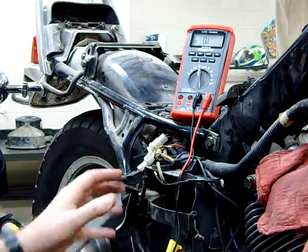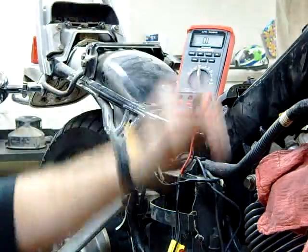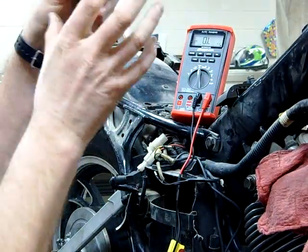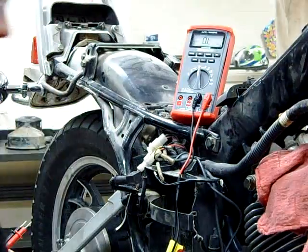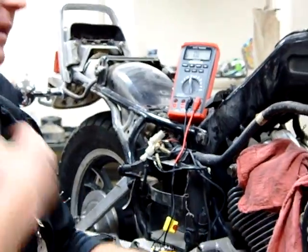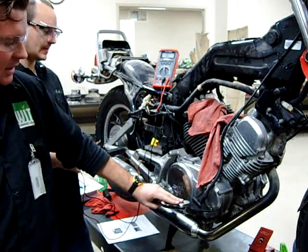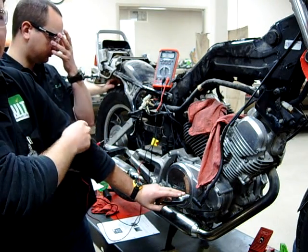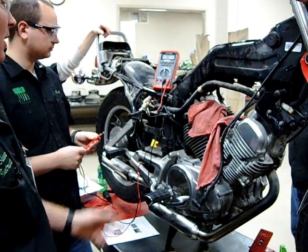Our customer's bike here has a complaint — maybe his buddy was riding behind him and said, hey, your brake light comes on and then goes back off. It might be that a little bit of additional travel is pulling this a little bit harder, and now this switch is broken internally and you don't have good contact. So one way or another, it's not correct. The Department of Transportation has standards for this brake light switch — when you engage the brake, it has to function within so many milliseconds. As soon as you touch this, that brake light should be coming on, whether you touch it a little bit or all the way down. We should get the full brake light working, otherwise you're going to have some safety issues. So that's your lesson for today — a real quick continuity test on a brake light switch.